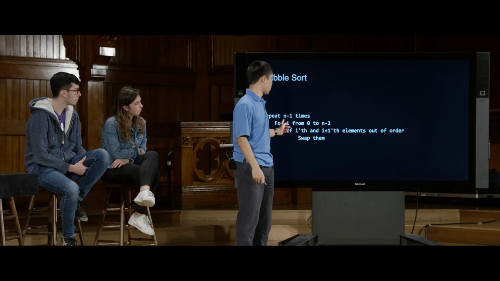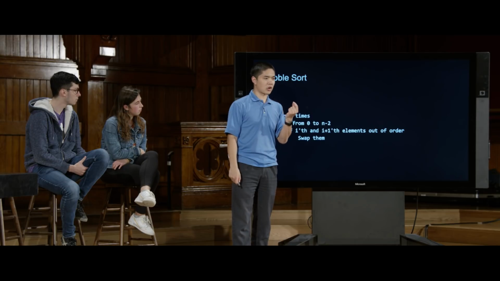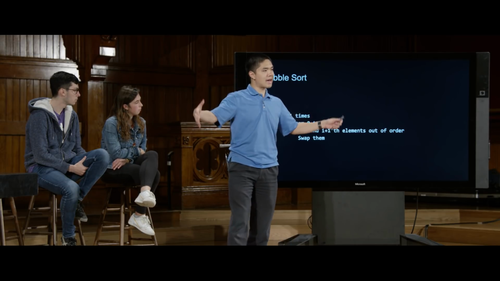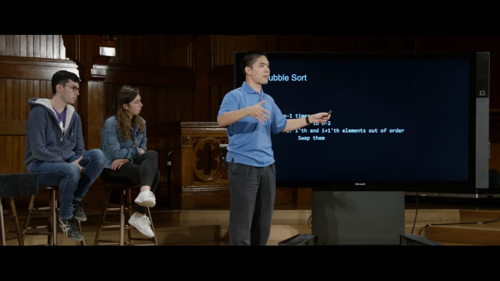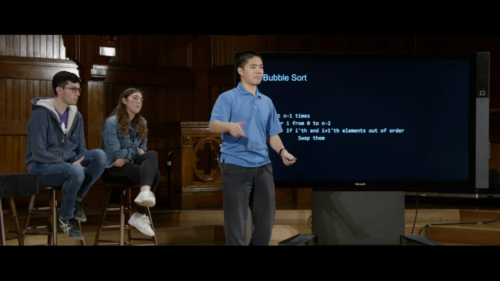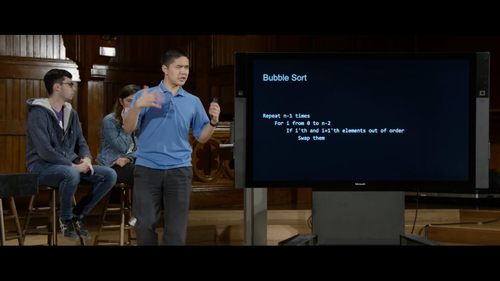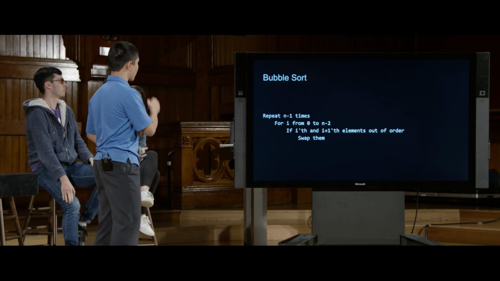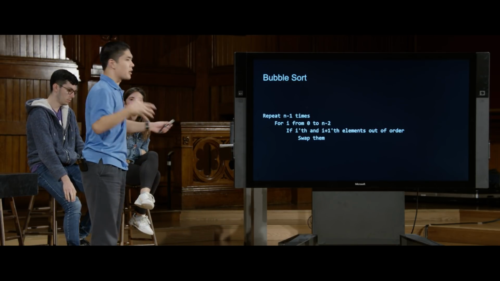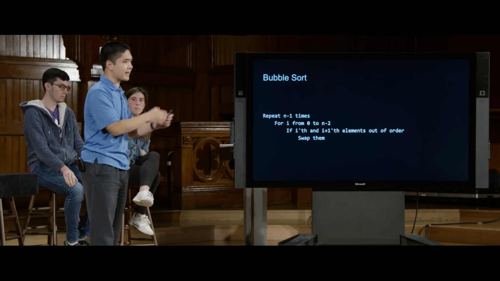We only need to sort n-1 elements into their correct place, because if you have an array of n elements, and n-1 of them are in the right place, then the last element must also be in the right place, because there's nowhere else for it to be. And there was a visual demonstration of this shown in lecture where actual people were standing up here and they were switching places in order to figure out how to get into the right order.